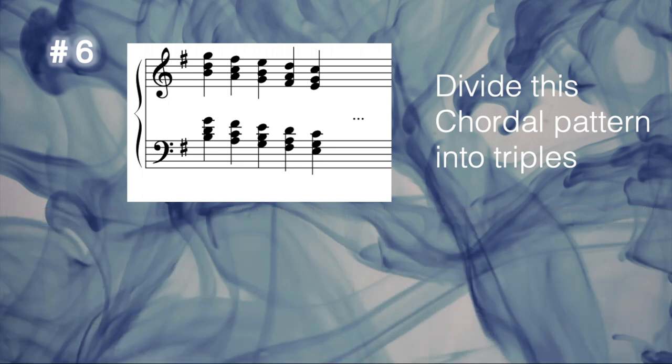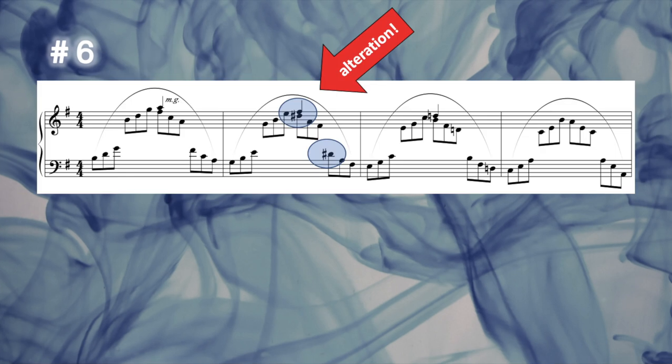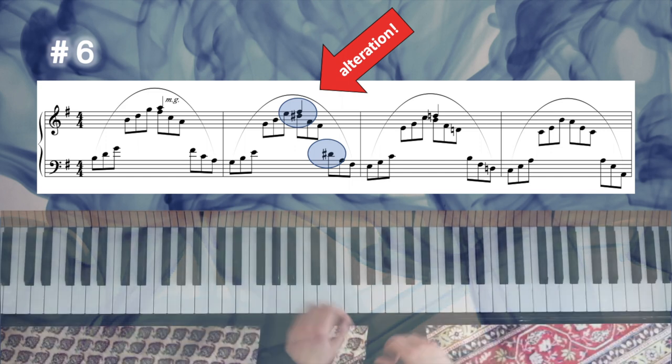For example, I added a third on top of each second chord, and I was altering the diatonic scaffolding at one point, which is always an option if you want to have a certain sound event. D became D sharp.